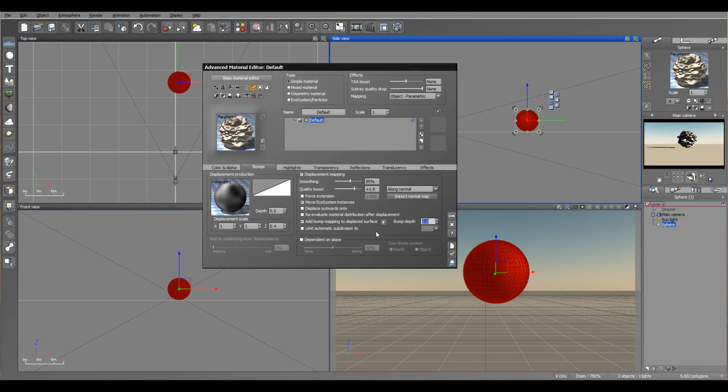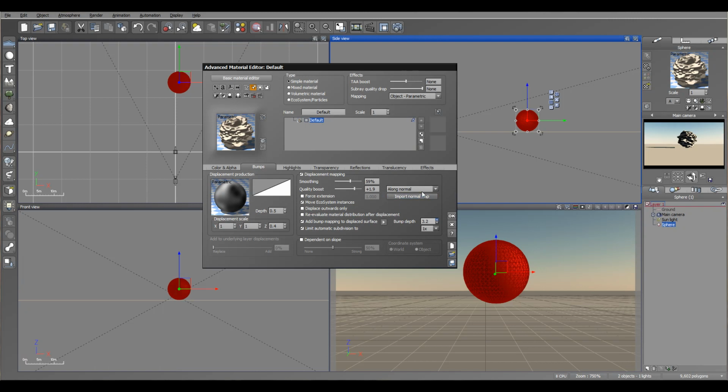Okay, limit automatic subdivision to specific numbers. In this case, it helps you to not end up with too many polygons or other options, so you don't overload your system, mostly when you work with limited resources. We also can specify this based on a slope. But before we do this, let's look right here.